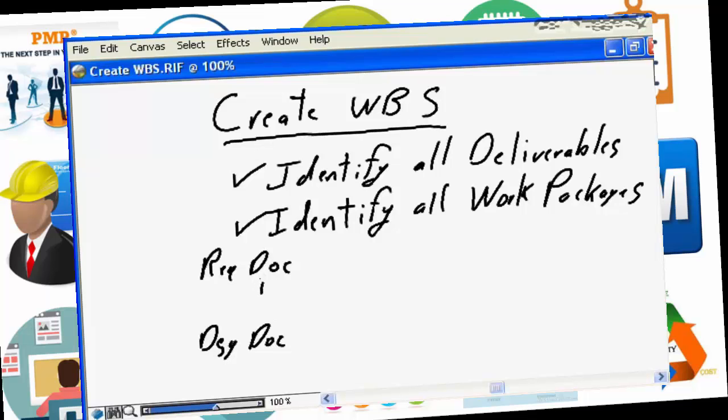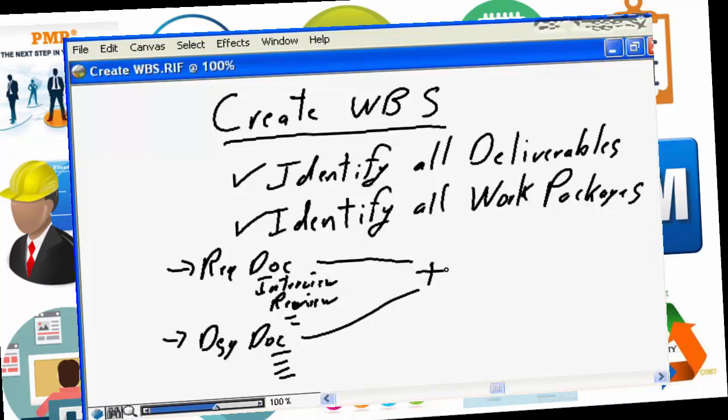So you need to interview. You need to review. The same would go for the design document. It identifies all of the steps that are required to understand, to provide the information that is going to allow the team to produce each of the deliverables that are required. The sum of each of these deliverables, or the sum of all of the deliverables combined, is going to result in the project scope.